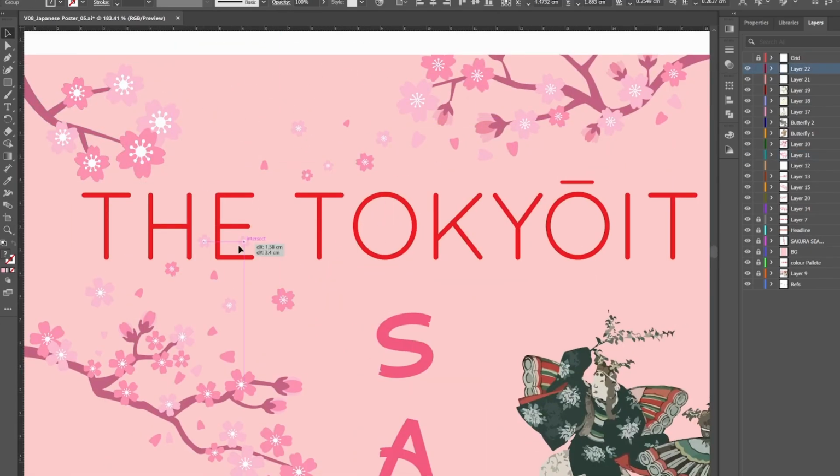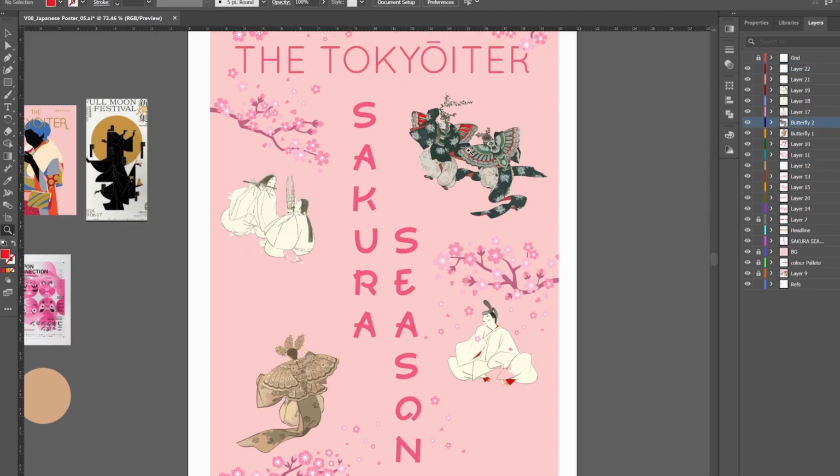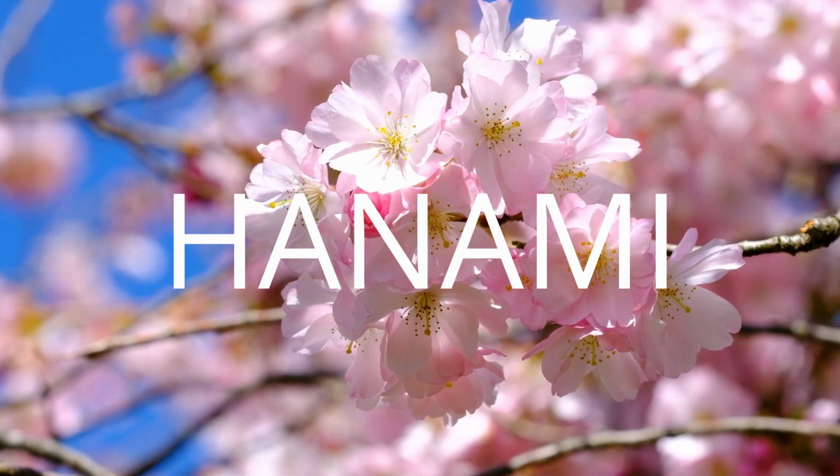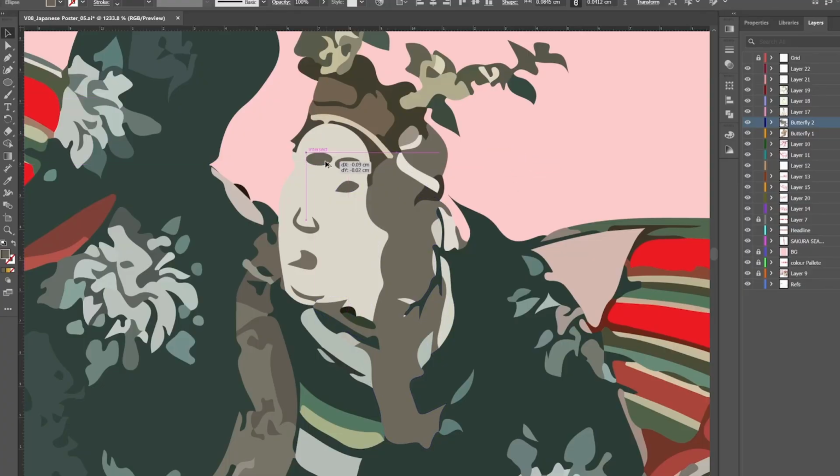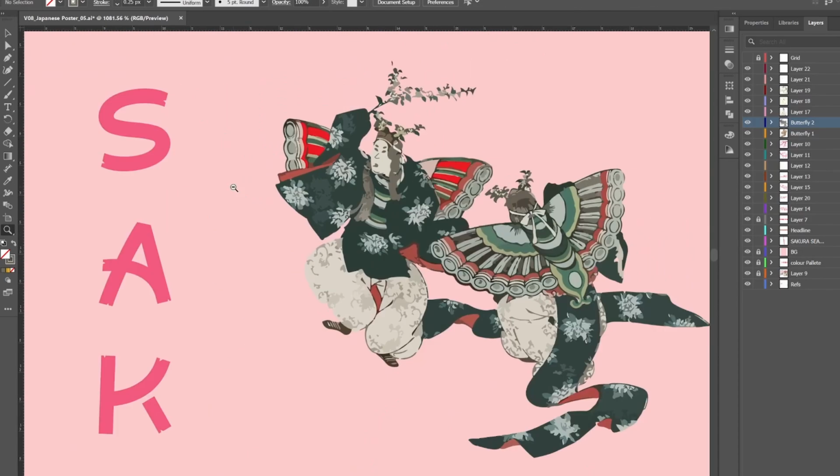My inspiration was to use the figures from the Heian period, as it was common for the royals to practice hanami, which is cherry blossom viewing. This tradition represents a deep aesthetic appreciation of beauty because of the short-lived nature of the flowers. The aristocrats would write poetry and drink sake, watching performances accompanied by music and dance.